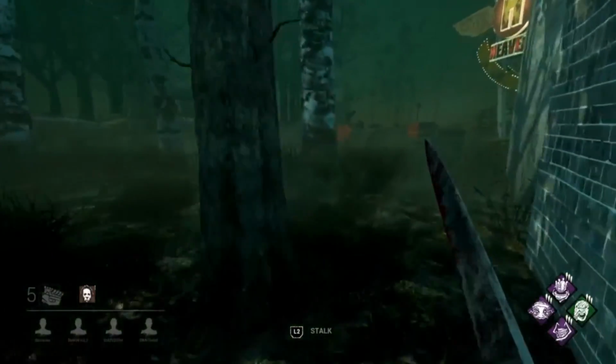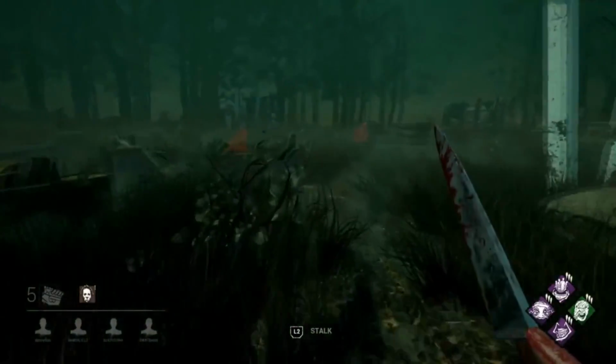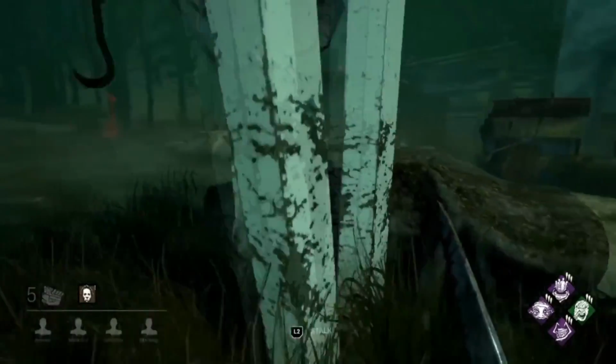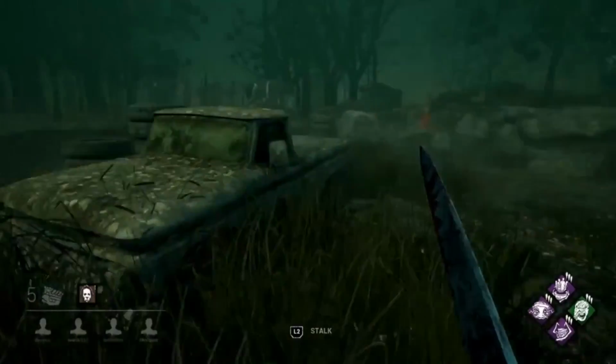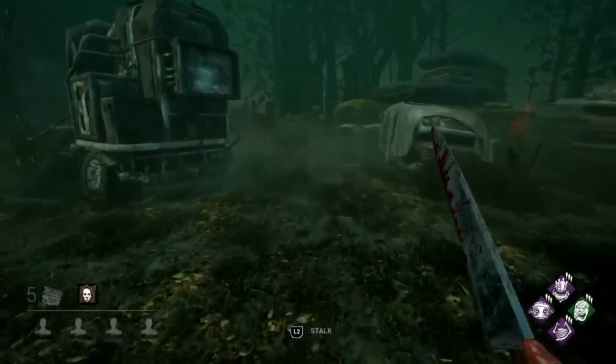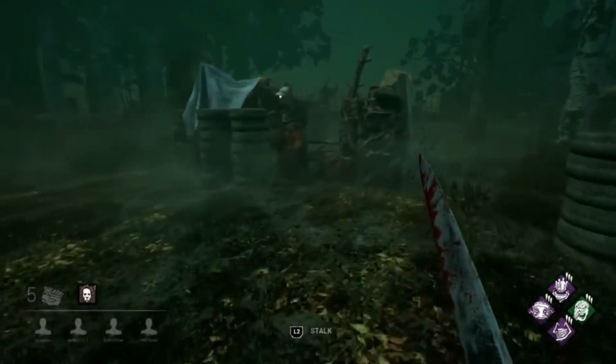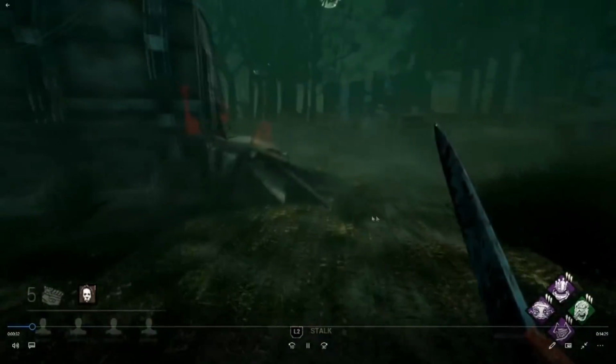Also, I see that you're on a console, L2 to stalk, so this is not PC, this is console, which is probably why the Myers. I was gonna say Myers is not exactly the highest tier killer, not bad either, but on console, Myers might actually be one of the better ones, right? I'd imagine Nurse would be pretty hard on console.